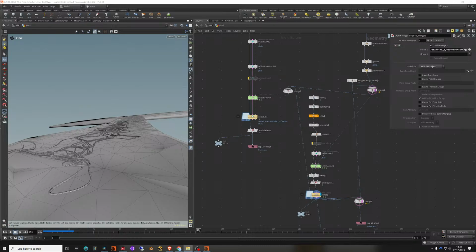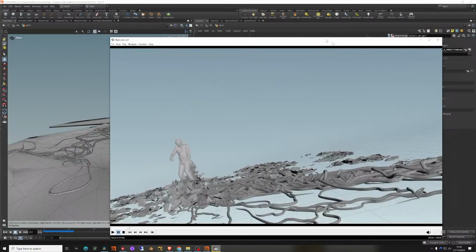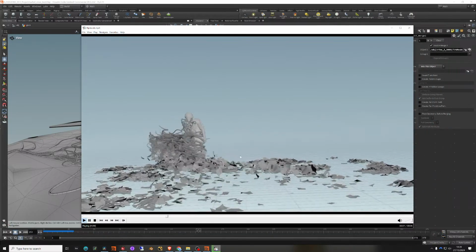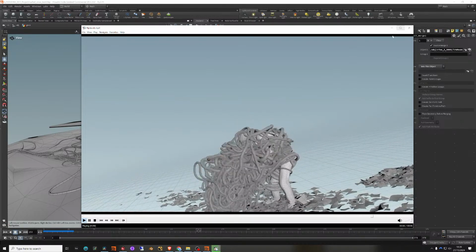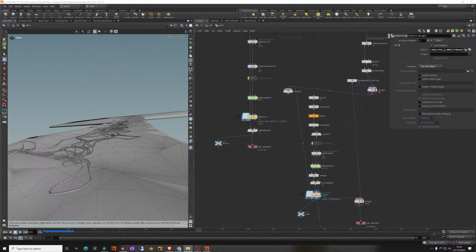I think I have some video. As you can see, there is the tracking, and this camera tracked another camera, another shot.